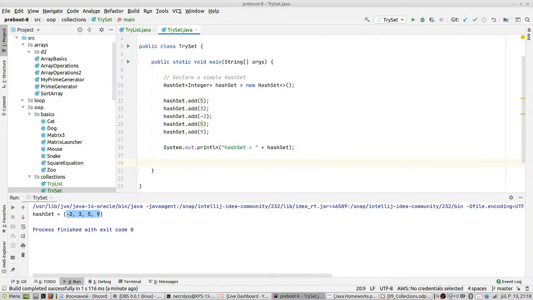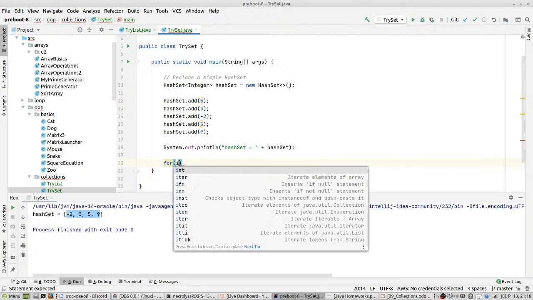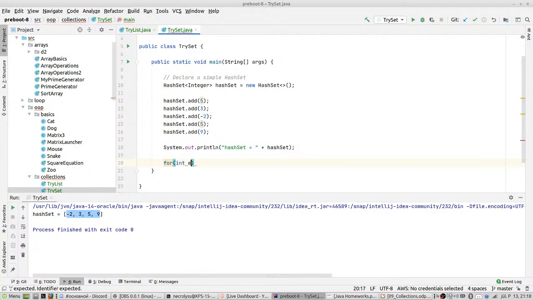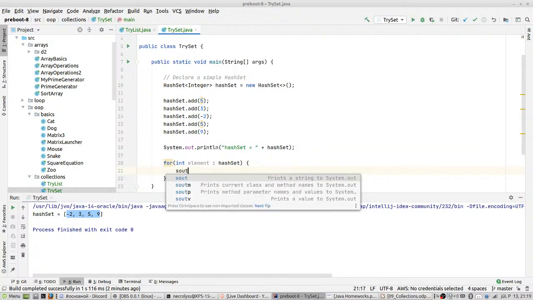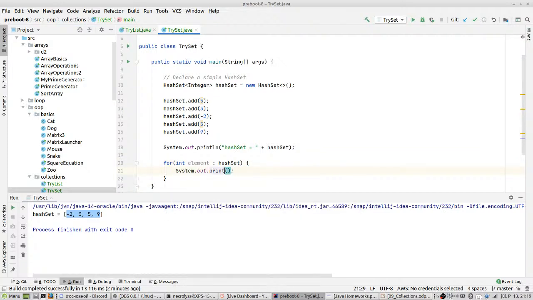Okay, well, now let's try to do something more with this HashSet. Let's try to iterate over the elements that we have here. So let's write this enhanced for loop. For a start, let's just simply print this.